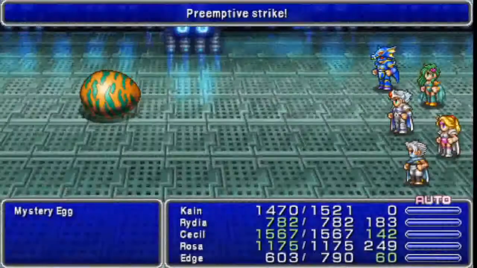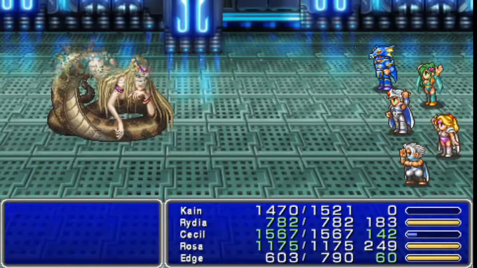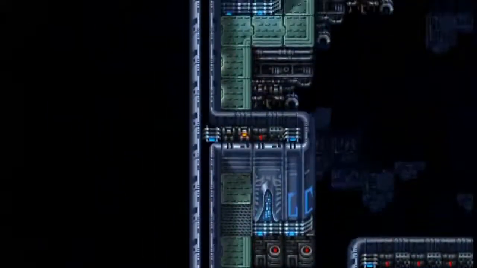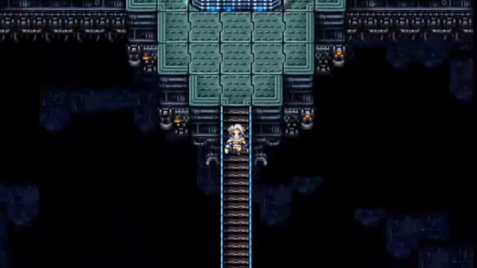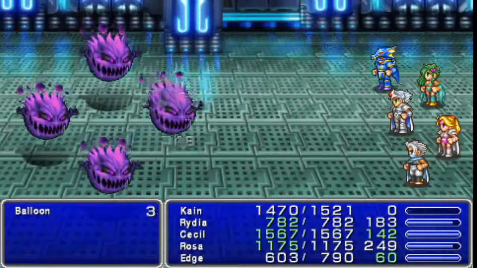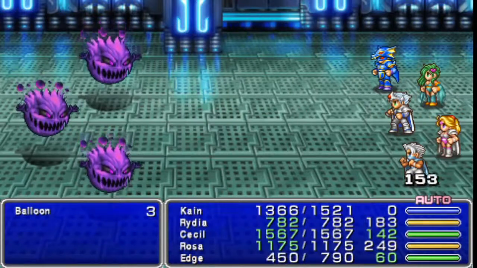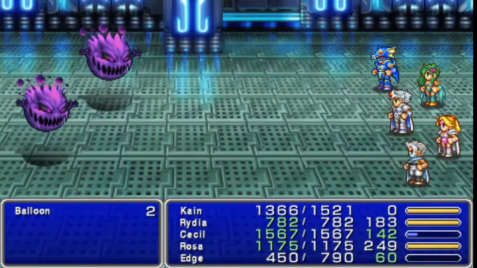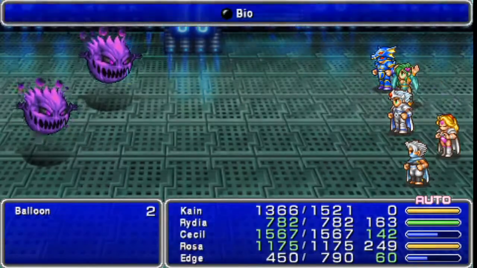Okay, I missed a chest in a very obvious place. Kill it! Done. The encounter rate is high, but they're throwing bad enemies at me. Why? What is up with the game's coding that it does this? Okay, balloons. We should be having fun with ice elements. Okay, we're gonna go ahead and use bio over here. I think that's a great way to go.